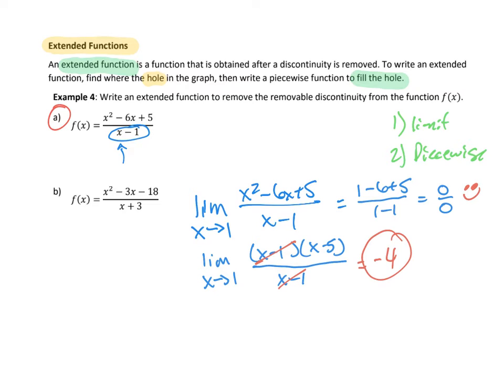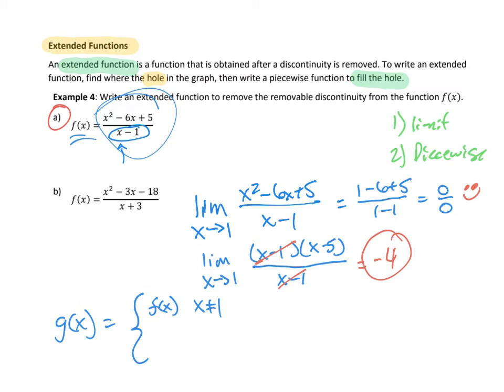So here's how we fill that hole. We make a piecewise function, and I'm going to have to squeeze it in here. I'll call it g of x. I'm making a new function. This is the extended function. My function is going to equal f of x, the same old function that we had before. Since we have f of x defined up here, I don't need to rewrite the whole thing again. I'm just going to put f of x there. And that will happen when x does not equal 1. As long as x isn't 1, this function is perfectly fine.